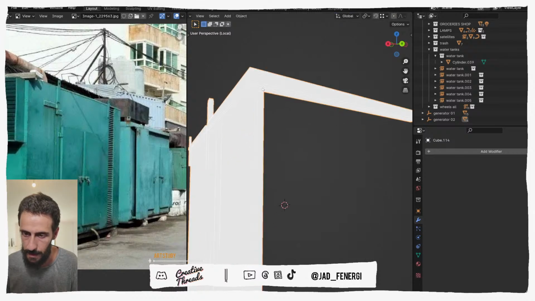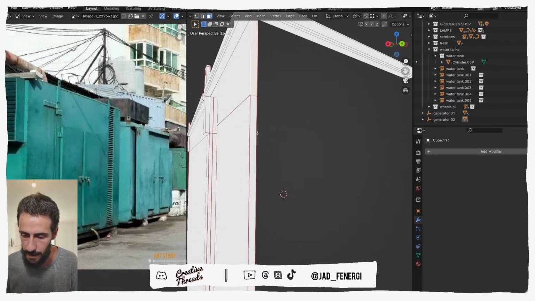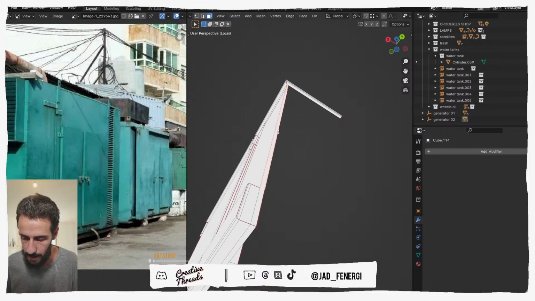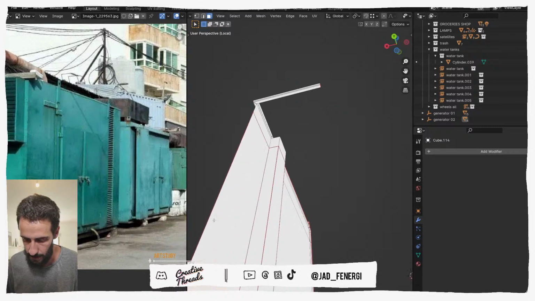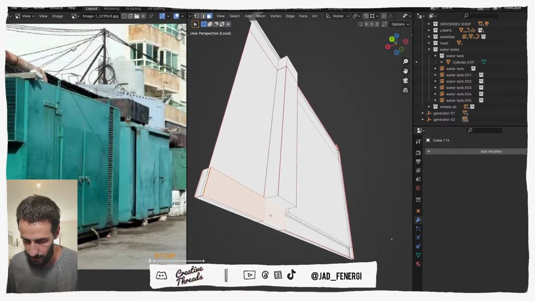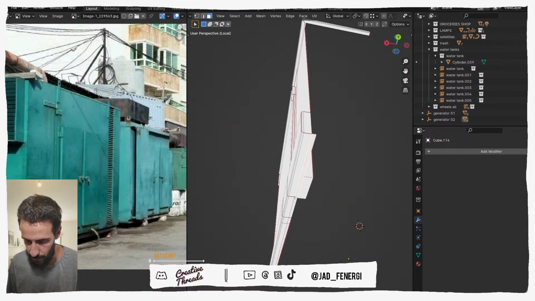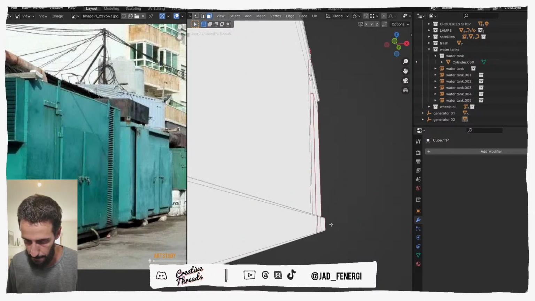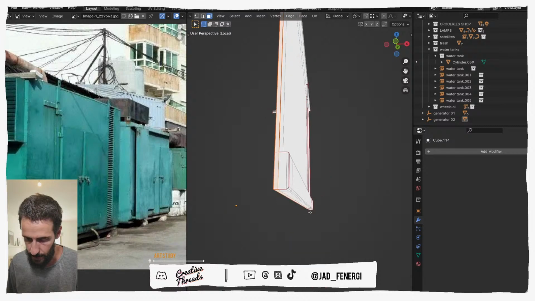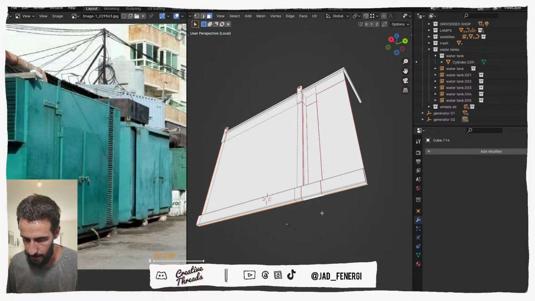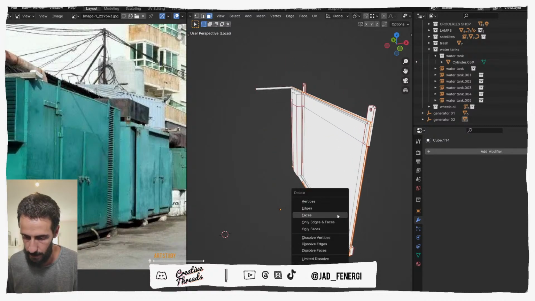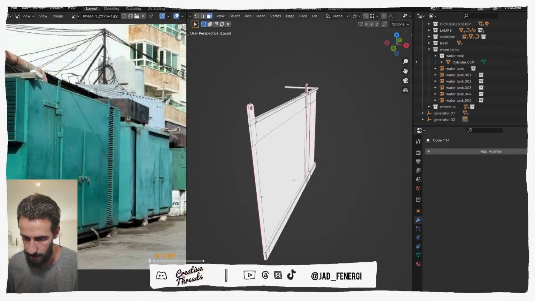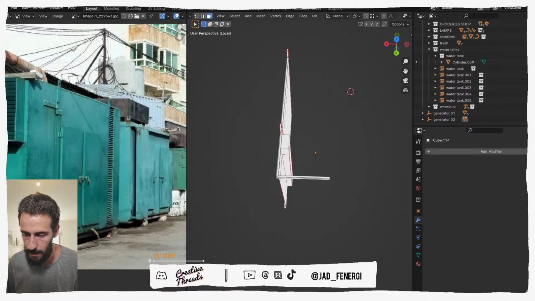We don't need this face actually, so we can just delete it, and I'm pretty sure we don't need this face, and I'm pretty sure as well we don't need this face. It's going the whole way around. Yeah, we don't need it.